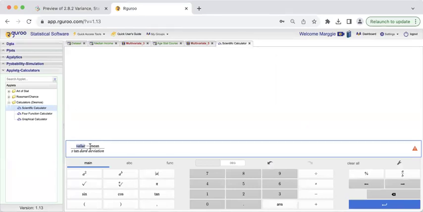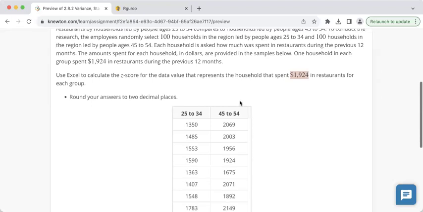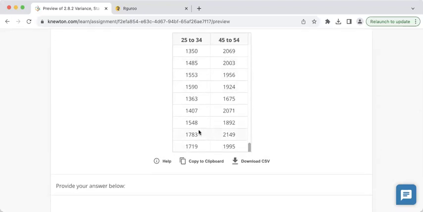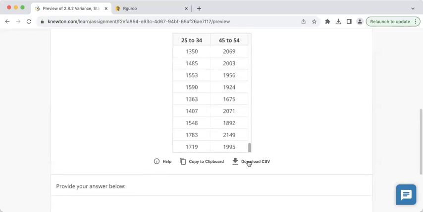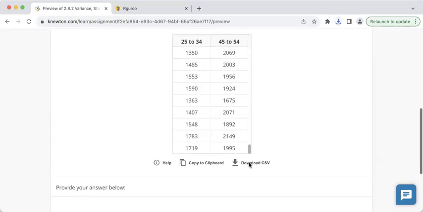So now for each of the columns, we need to find the mean. And we need to find the standard deviation because we need to complete this formula that we have in here. So again, we have 100 observations times 2, that's 200. So again, I'm not going to ask you to type them all. So download the CSV.